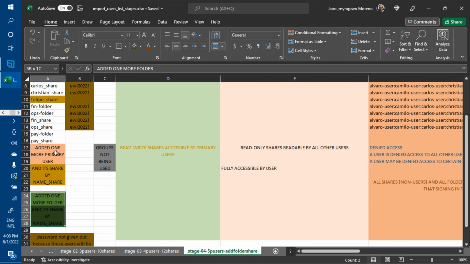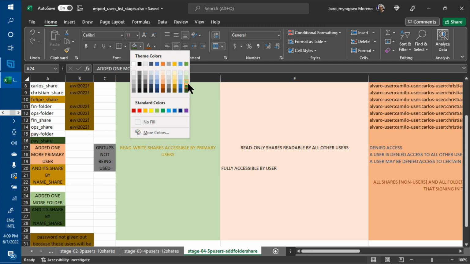So I'm color coding so that they match. I'm trying to find the color that I used before. That one will work. Use that color. Light green. Okay, use that color. Put it there.